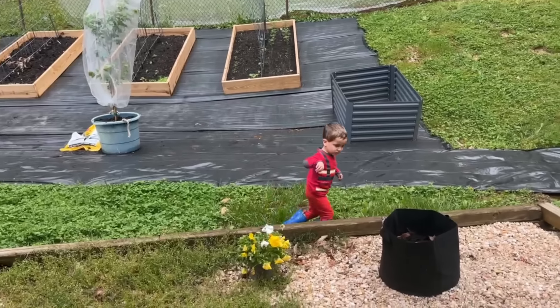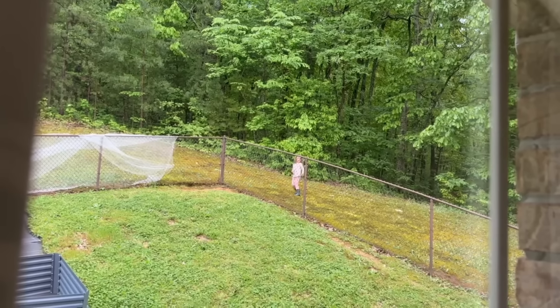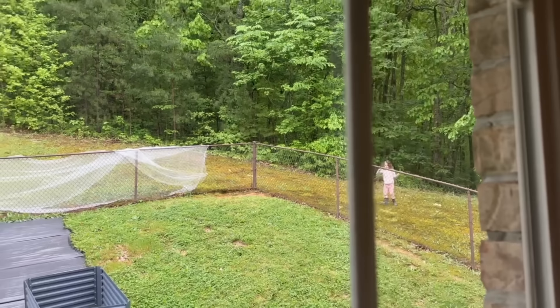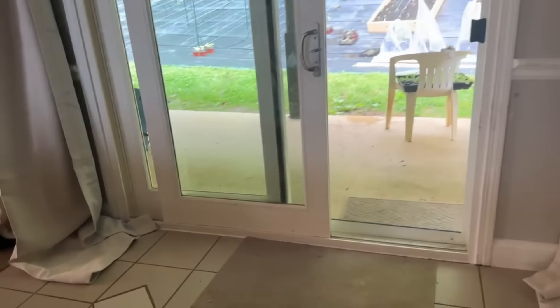These little free-range kids — they're climbing the fence to go to the little stream. It's so cute. Oh wow, what did she just pull up? I think it was a little acorn tree that she just pulled up. Let's go check that out. I need to change my shoes because it's muddy and wet out there. Also, I spent like an hour putting together these little hoop nets for the garden, and the kids decided to take them apart after it took me forever to put them together.